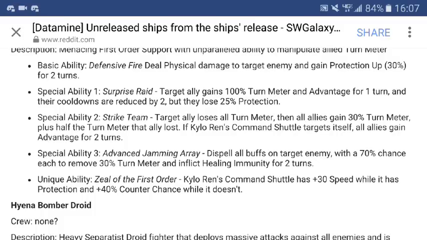Now, special ability 2 would be called Strike Team. Target ally would lose all turn meter, but all allies would then gain 30% turn meter plus half of the turn meter that the ally lost. So it's basically taking from one and giving to all the others, just making 4 of your ships really, really fast while making one ship slow.